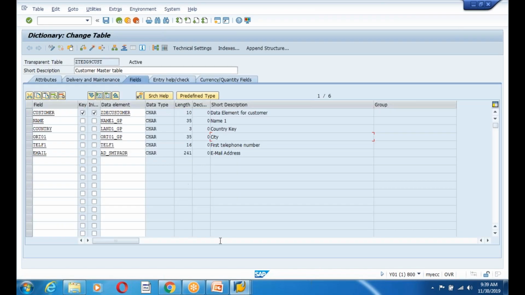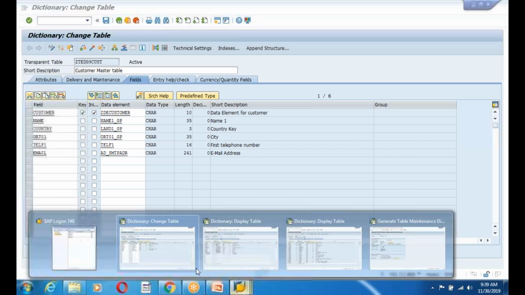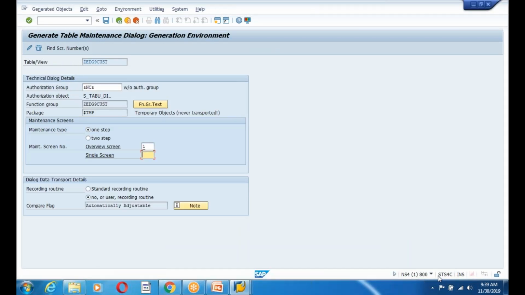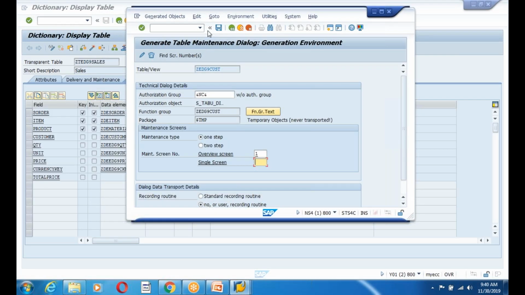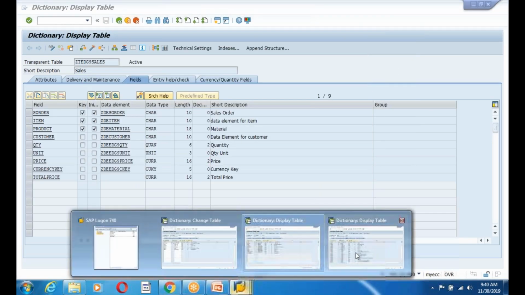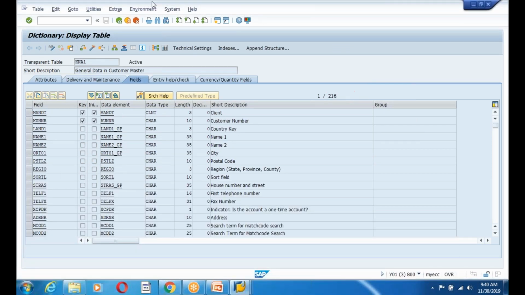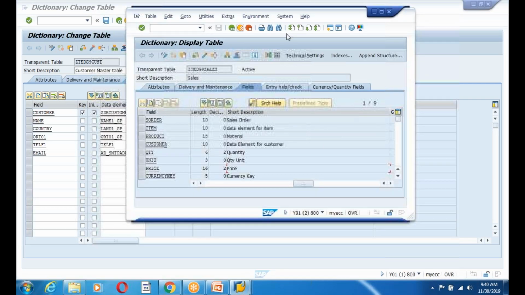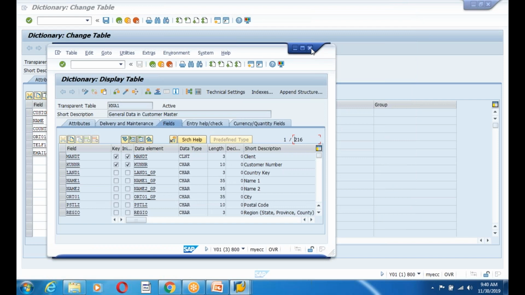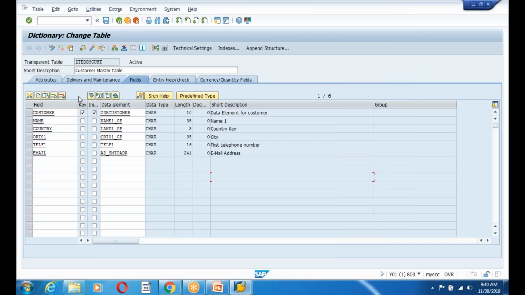So my requirement is, I have a customer 1000. Now I will come out of the HANA database. This is my HANA SAP system. Close it. Now we have two tables, guys.